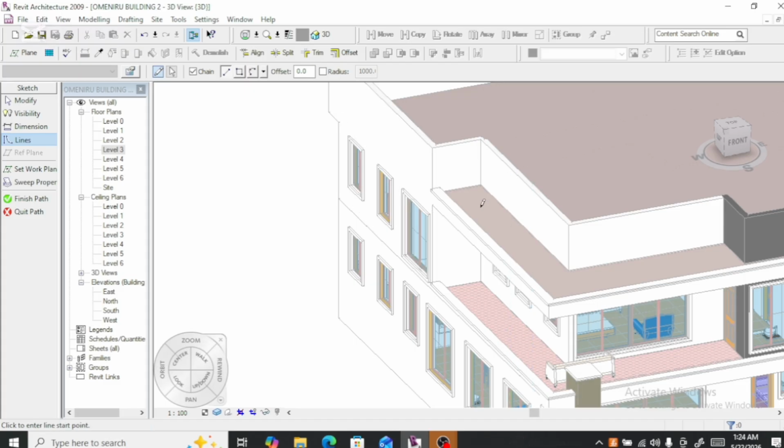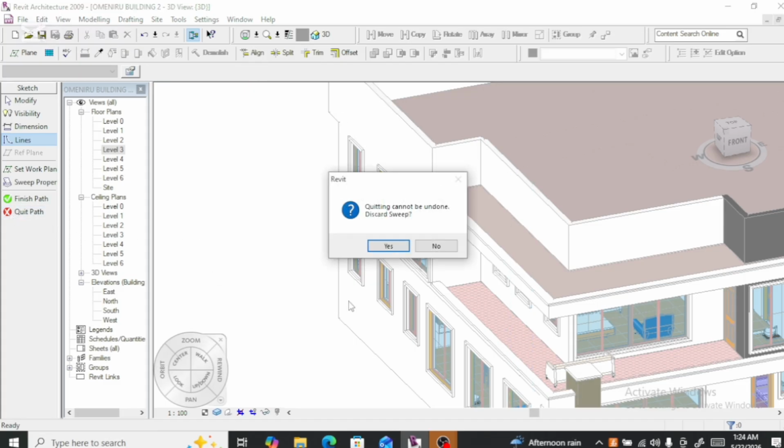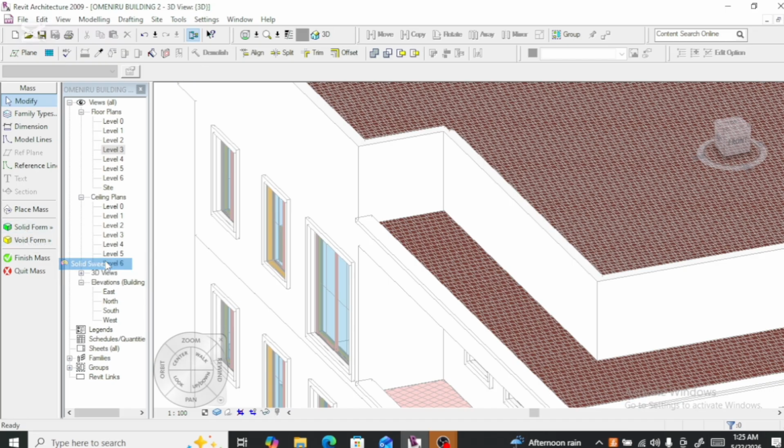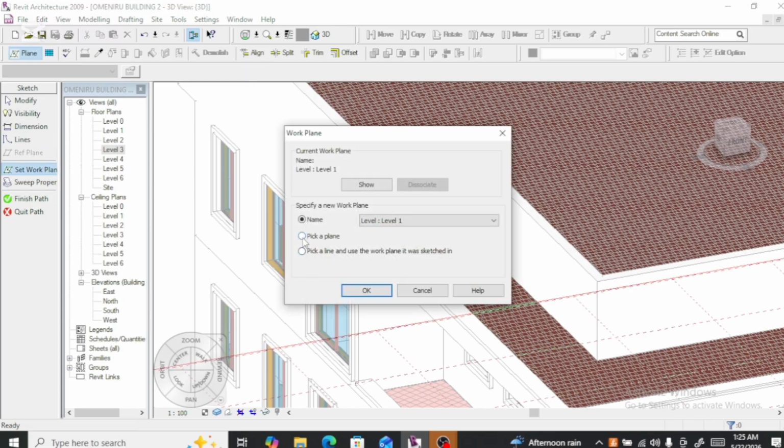That's picked already. Width. Yes, I want to pick massing. Solid form. Solid swap. Sketch. Pick a plane.